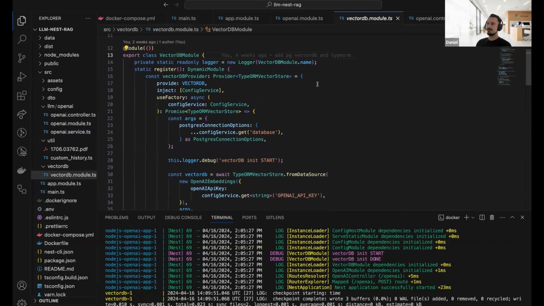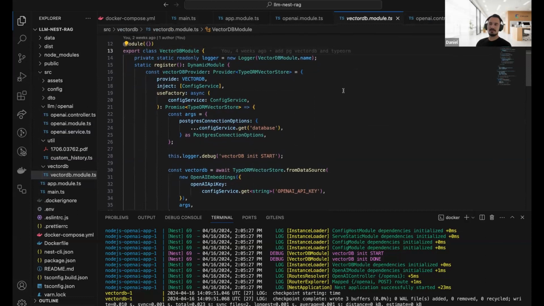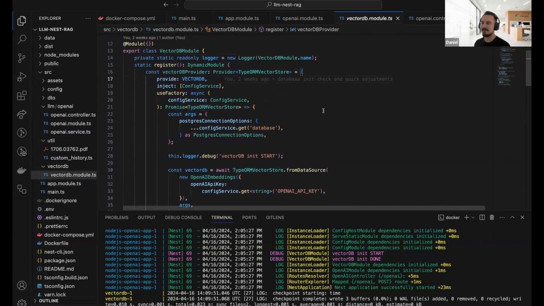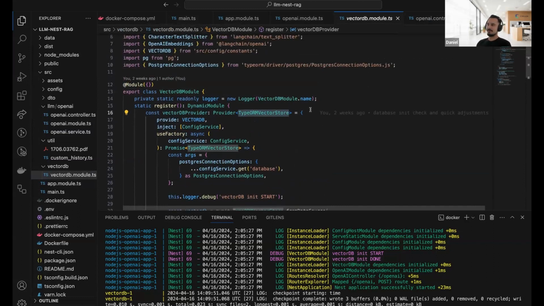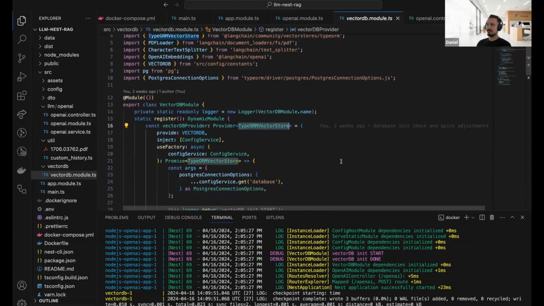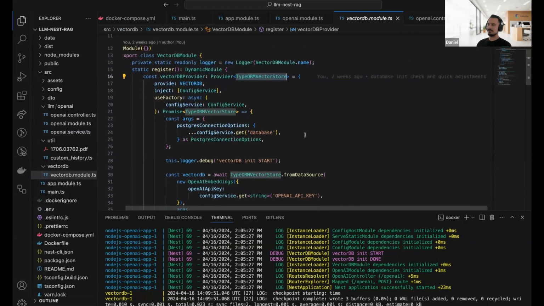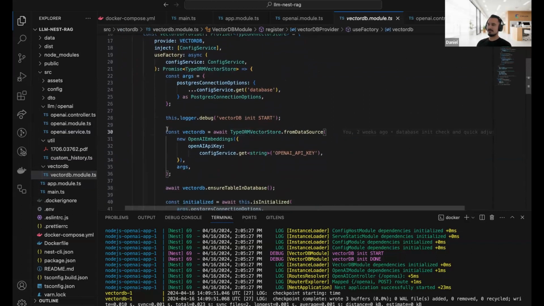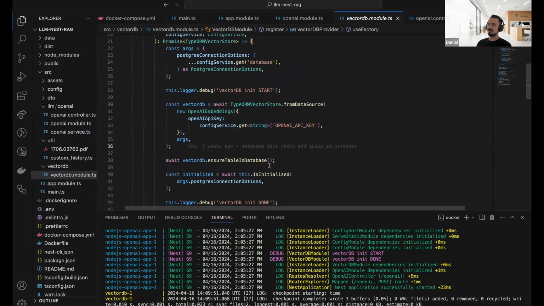So for you people out there that are working with Node.js, TypeScript, and usually Nest.js coming hand in hand with TypeORM, they actually provide support for it. You can see that I imported my TypeORM from Langchain. So it has support for the vector store, which is great news. So I'm just doing exactly that. I'm using it to initialize my VectorDB instance.